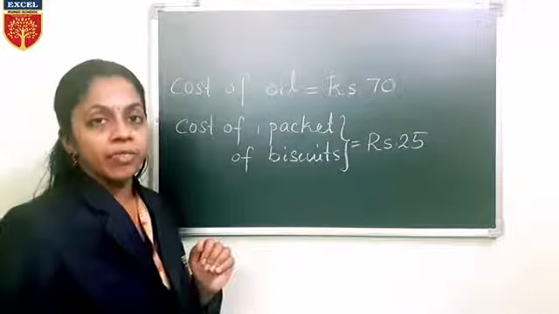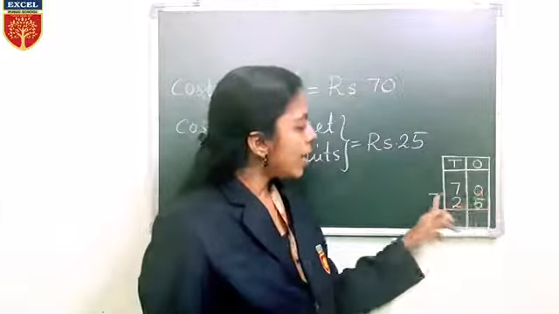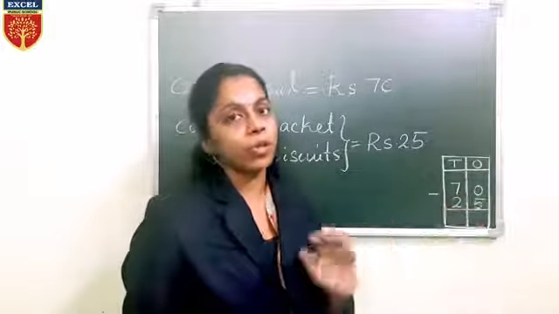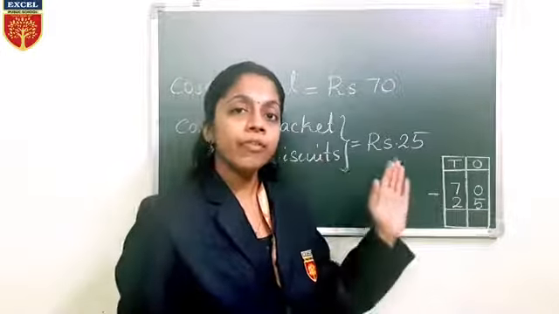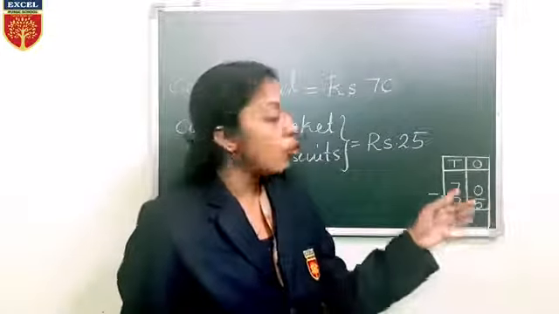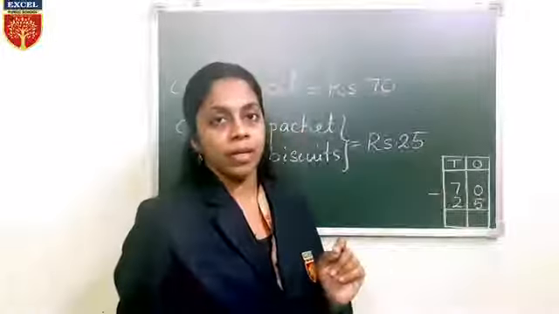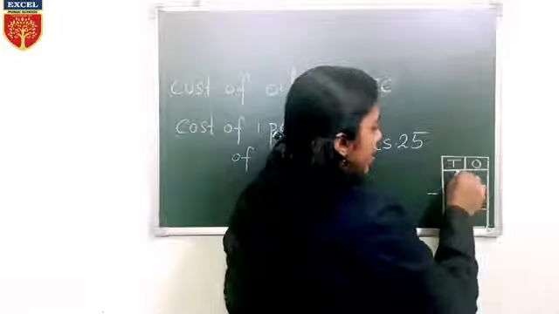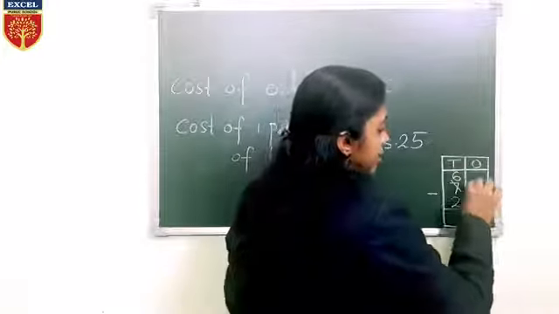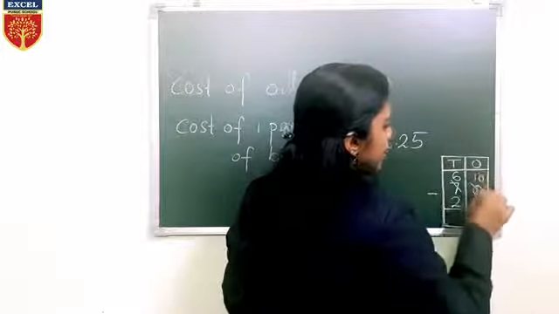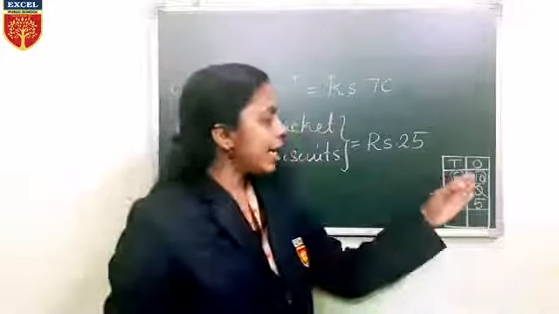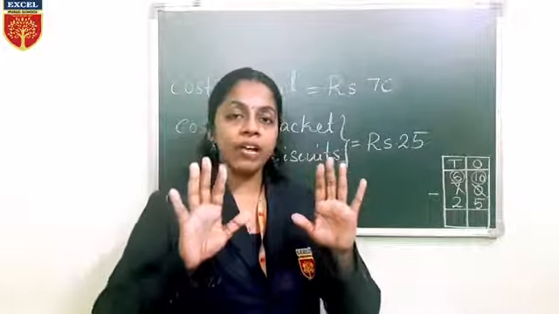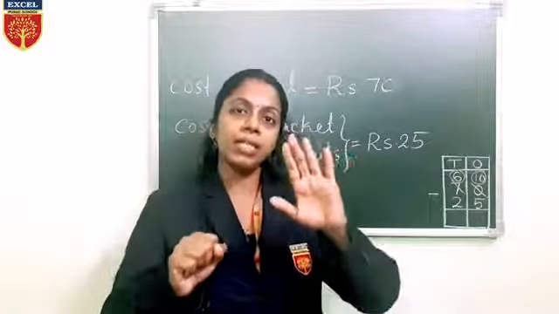Then we can find whether she said the correct answer or not. Let's subtract and find. 0 minus 5. Can you subtract 5 from 0? No. So what to do? We need to borrow 1 from this 7. If we borrow 1, the 7 becomes 6 and this 0 becomes 10. Now subtract. 10 minus 5. Fold 5 fingers. Balance 5.